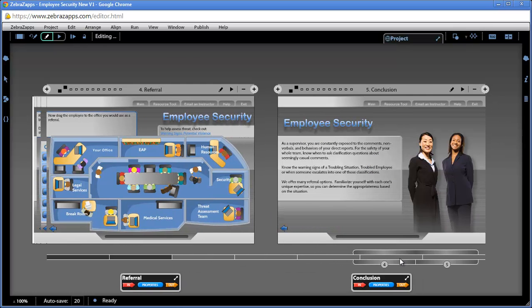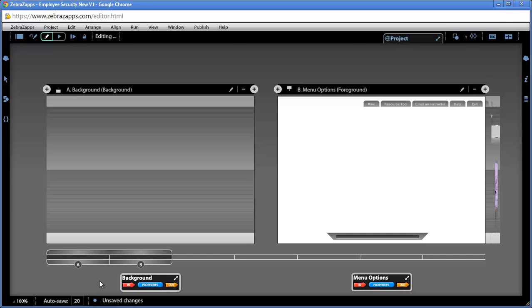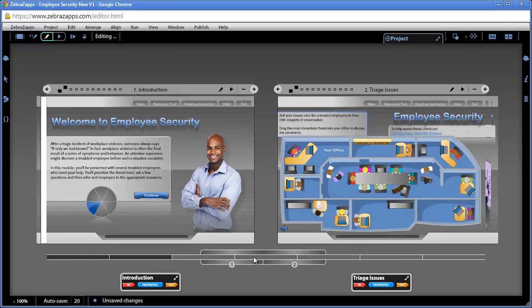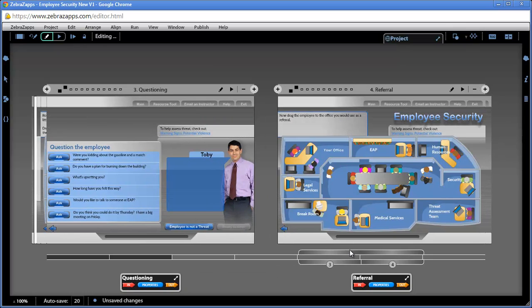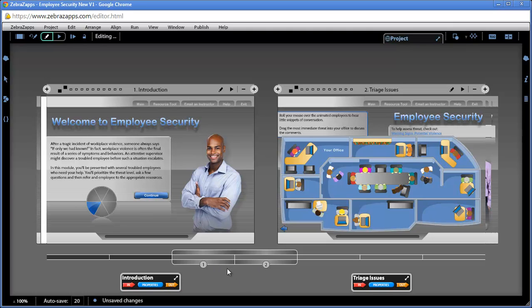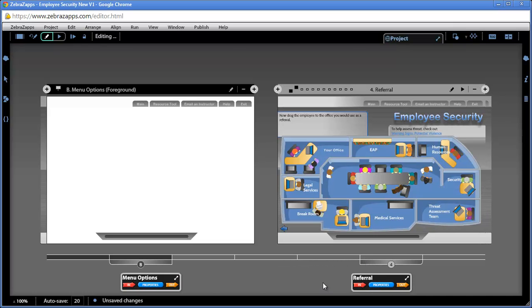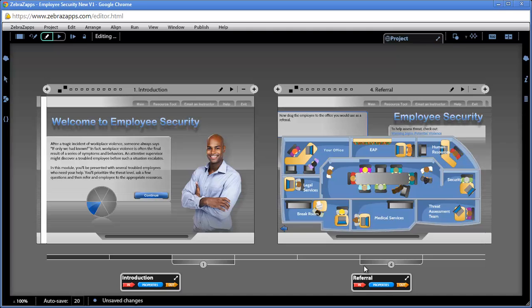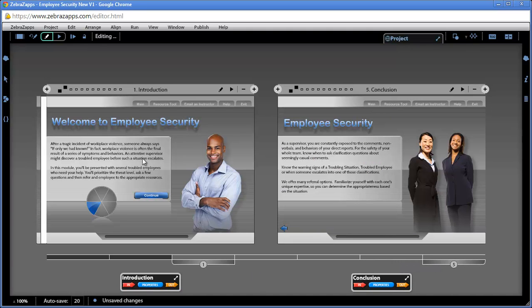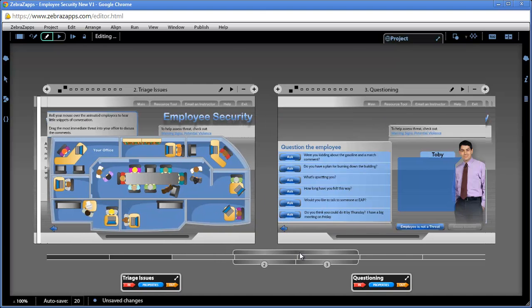As you can see, this project has 5 events and 2 masters. The top part of the slider allows you to move through and view consecutive events. The bottom part of the slider allows you to split these event views and see non-consecutive events next to each other. Here we are viewing the introduction and the conclusion page. If we slide the shuttles together, we can then move them in sequence.